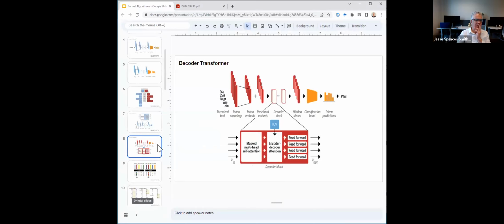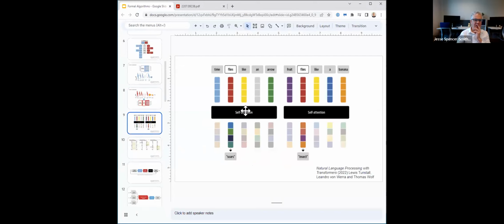Okay, so back up here to this example where we were doing the weighting. How do I know to average arrow and time? Well, because in other sentences that were similar to this, I emphasized words that were similar to those over a long period of time. So that's why you need massive amounts of training. This is not just a few passes. This can be trillions of tokens that you're training on.